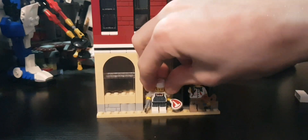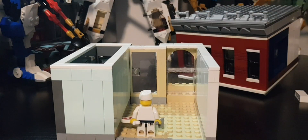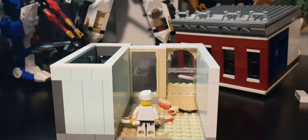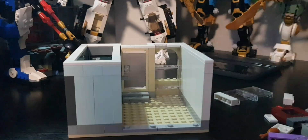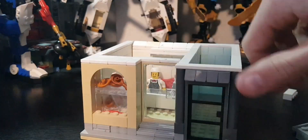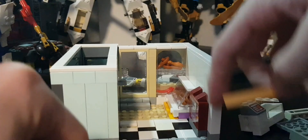Now for the interior. The butcher figure comes with a really cool steak piece, so that needs to be displayed. First, let me pick up my meat collection — I have some red hot dogs, quite a lot of them, and a few black ones which look pretty cool and are probably quite rare. I also have some turkey pieces. Dropping them all in, I need to make spaces for all of them. Starting with a turkey display and some shop fronts. I made a little spot for the black sausages, and the steak sits on the register — it looks really cool.